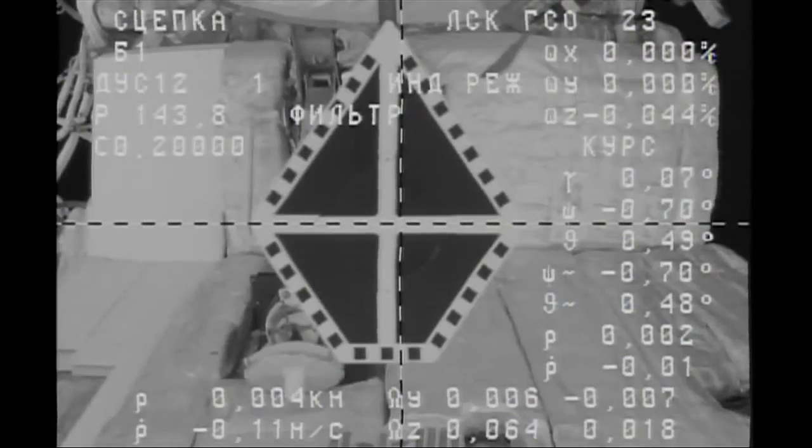ISS crew, this is Mission Control Moscow calling on Space to Ground 1. Go ahead. Okay, the telemetry confirms that hard latching is completed. You have our go to perform work per page 27, the Toru mode deactivation. Okay, we copy and we will continue reporting to you. So we turn off the control.